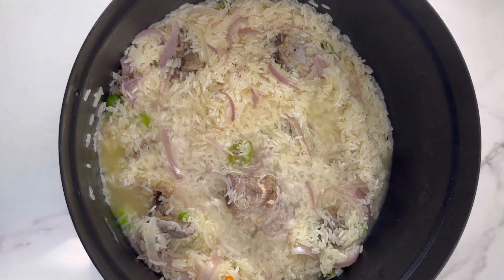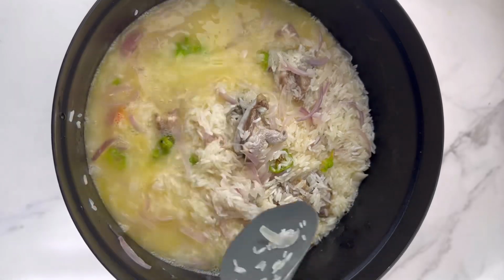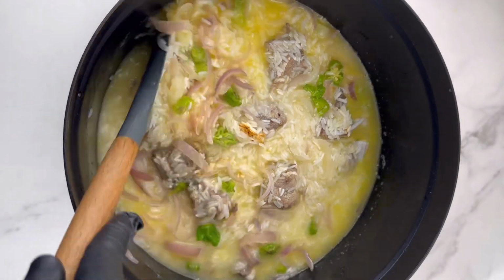Now you want to add the water. Make sure you're not adding too much water because you don't want your angwamo to be too soft. Unless you like soft rice, then that's fine. You can add a lot of water. But if you like rice that is not too soft, then make sure your water is a little bit above the rice, just like this.